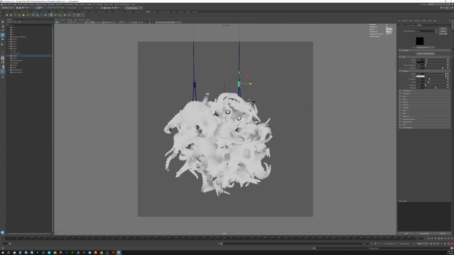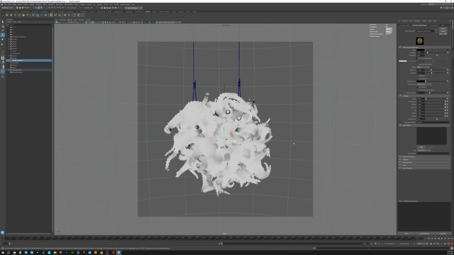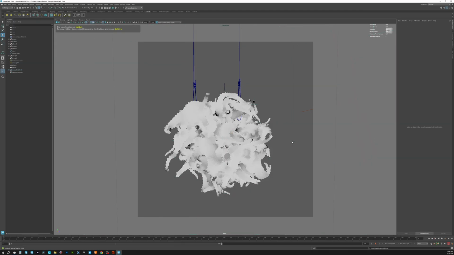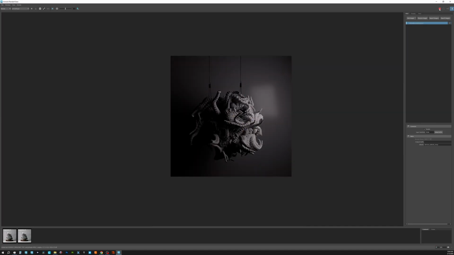So if we look at that render one more time, we'll see that we've got our area light hitting us from this side, and then we've got our Skydome light set to the low exposure, bringing in some color variation and a little bit of fill to this side. Now if I wanted to, I could delete this Skydome light. We're just going to hit Control H to hide it for now, so I don't delete all of it. And then let's take a look at the render without the Skydome light and just the area light. Now we're getting a much different render, as you can see.